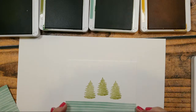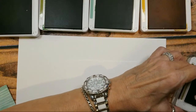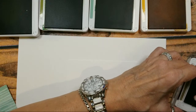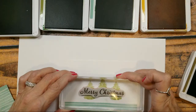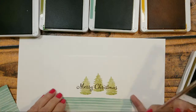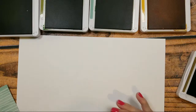All right, and then I need to find my Merry Christmas. All right, so Merry Christmas. I also want to stamp the greeting for the outside, because that's also with the soft suede, and then I can get rid of the pad. But I can close it and make a little more room on my desk. All right, so Merry Christmas over top of those 3 trees. Isn't that cute? I love doing that on the inside of the card. All right, so let me set that aside to dry.